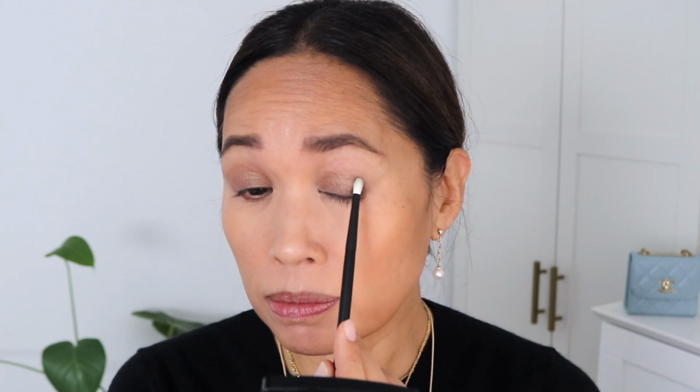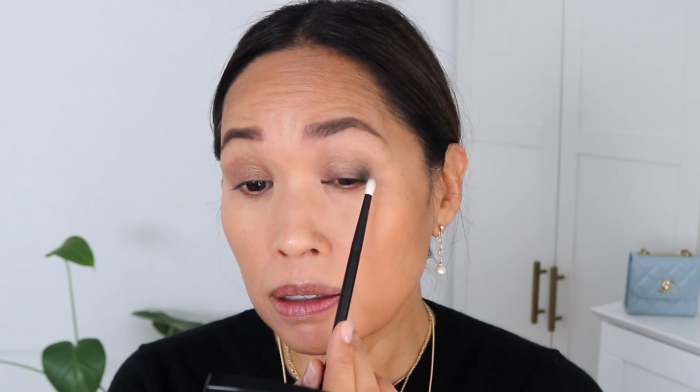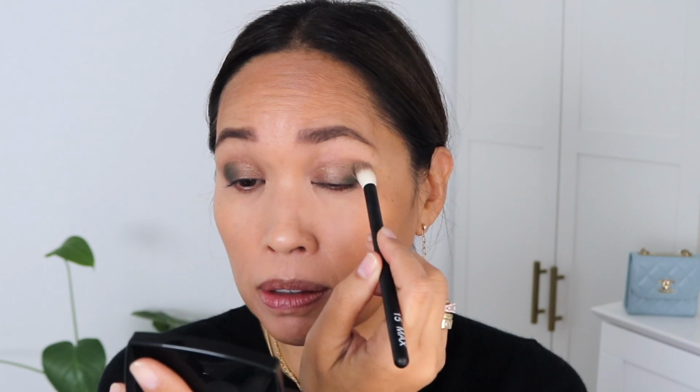Let's take this green shade and do a little bit right here on the exterior. I did order the green Hermes palette, so if you like green, then make sure to come back. We'll try that one out. I got a BK Beauty 201. I'm gonna take this 15 Max and just go back into that first shade I went with and use that to blend these two together.